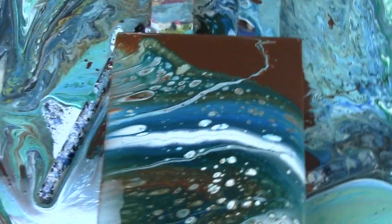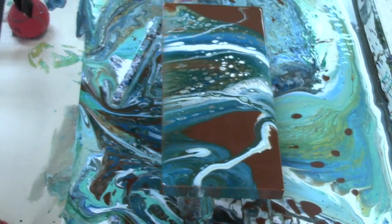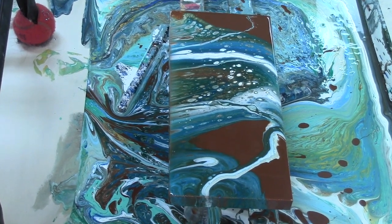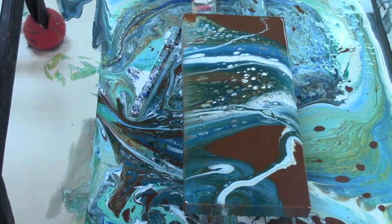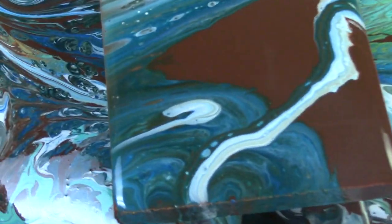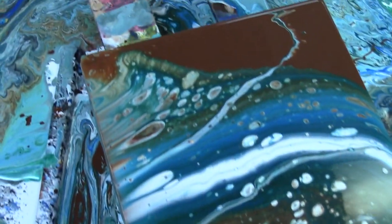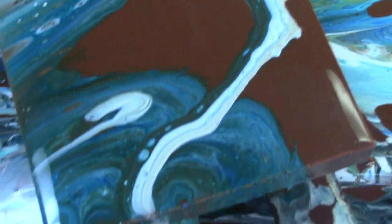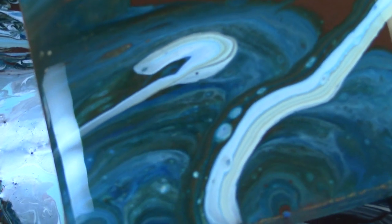I'm not sure which way I would orient this. I think I sort of like it lengthwise like that. I'm sorry that my drip pan is so messy that it's hard to see the painting for all the chaos. We'll come back and look at it on a different surface so you can see the details. I'm sort of digging that brown background. I don't think I've ever done a brown background before.